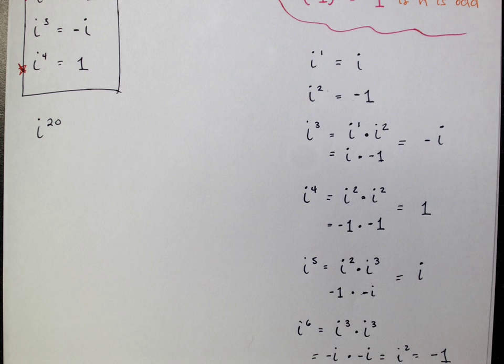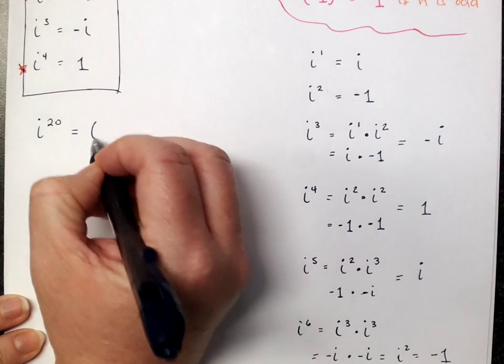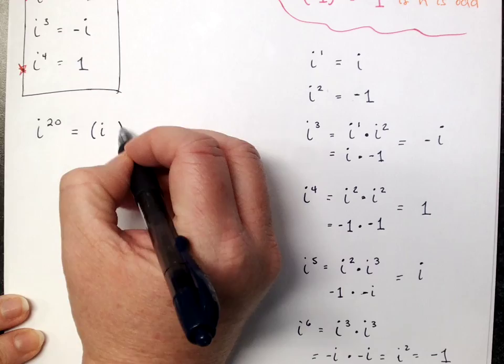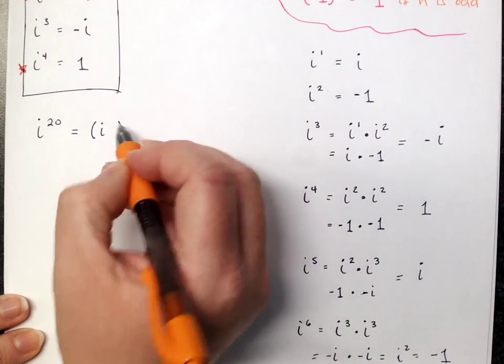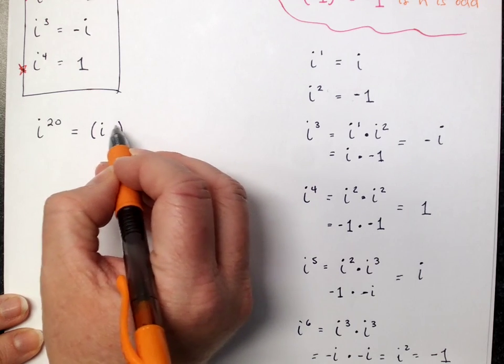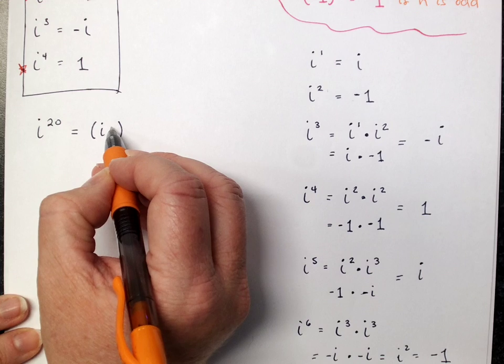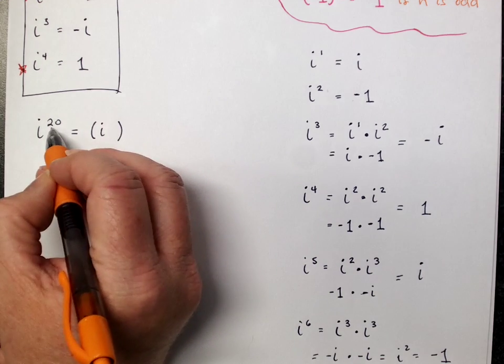But remember that exponents are just repeated multiplication. So a lot of times instead of using the product rule, we can actually use the power rule, because that'll shorthand our multiplication. So if we rewrite this, I'm going to put a parenthesis and an I, and then leave some room. I want to reverse my power rule. I want to have a power here and here, and our power rule says do what to the exponents? Multiply. So we want 2 exponents that multiply to make 20.